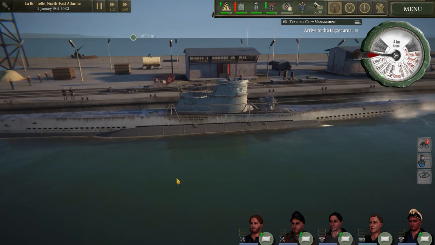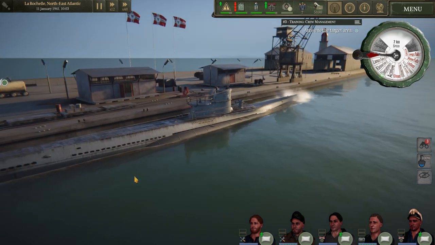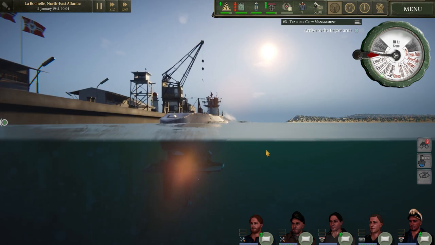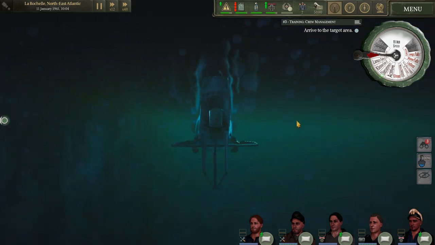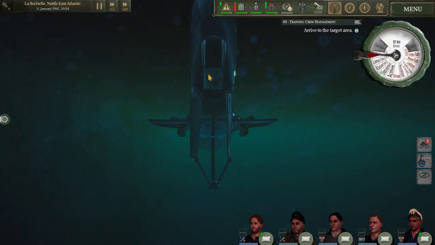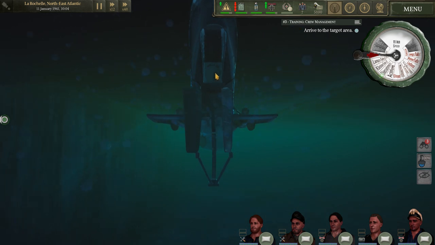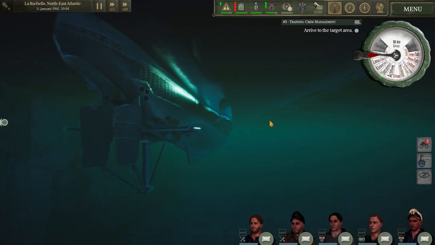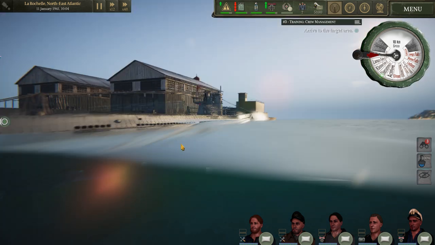Developers, please sort these things out. Schneller is not what a captain would say. He would say ahead standard, ahead half, or give us some command like 15 knots or whatever. He would not say schneller. That is an incorrect way for a captain of a U-boat to give an order to proceed. So please, devs, sort that out.